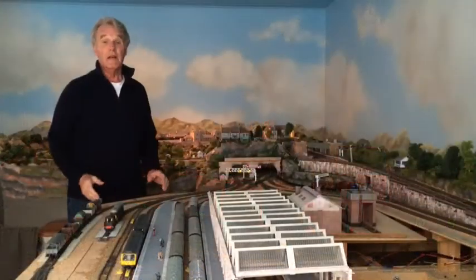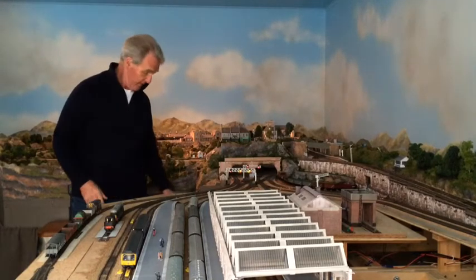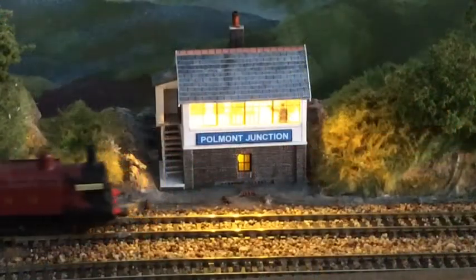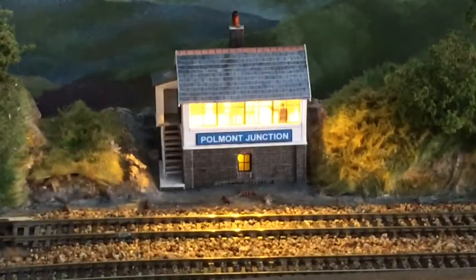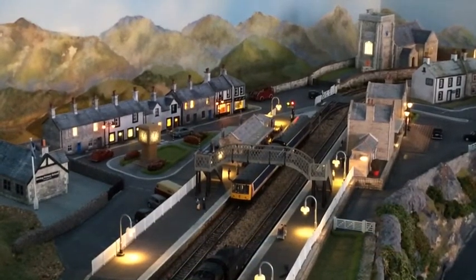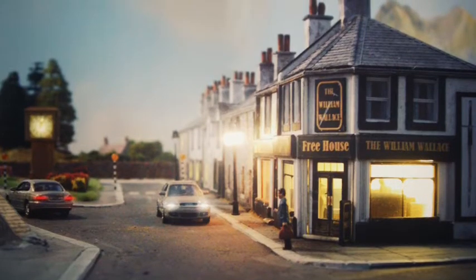I really wanted this layout to have as much atmosphere as possible, so I took the decision at a very early stage to add lighting to most of the buildings. When the ambient light is reduced and the lights are turned on, the effect is pretty good. The William Wallace pub looks great at night. Aye, there'll be a few wee nips of whisky being served in there tonight.